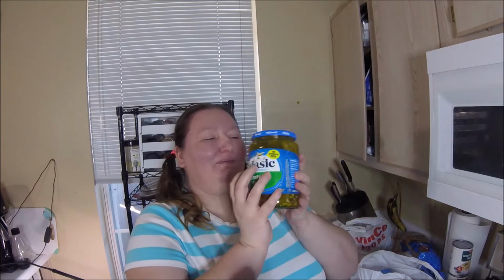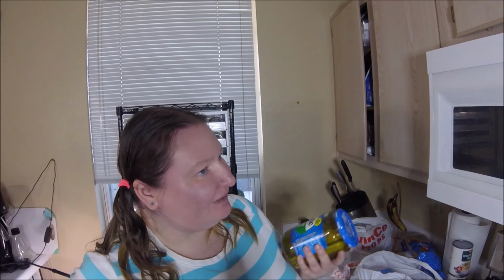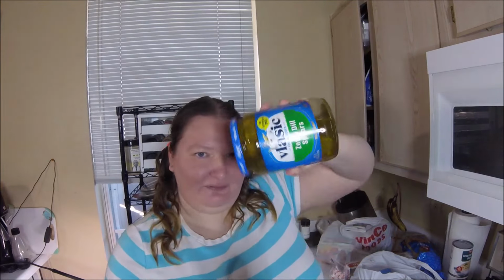Okay. And then we have some zesty dill spears. I had made an attempt to eat some fancier pickles. I think that was also the last grocery trip. Food kind of blurs together for me because I eat every day. So I tried the one that was like a higher quality of pickle, and they were good. They were a little more crunchy, and it might have just been the brand, but they were on the sweet side. It was supposed to just be a dill pickle, not a sweet pickle, as far as maybe dill is sweet in some places. But those ones were more sweet than they were dill. And I'd rather have a bit of bite to my pickles.